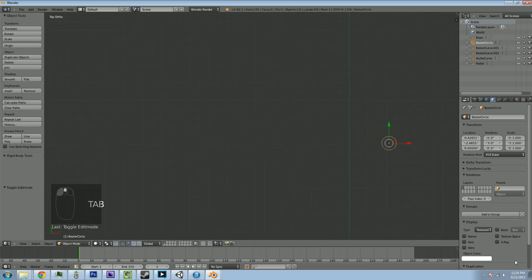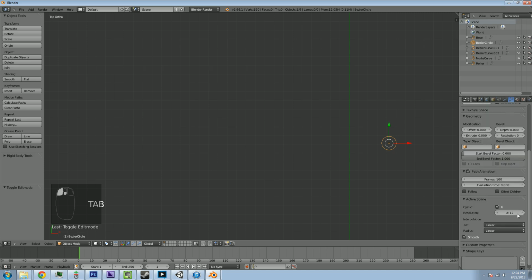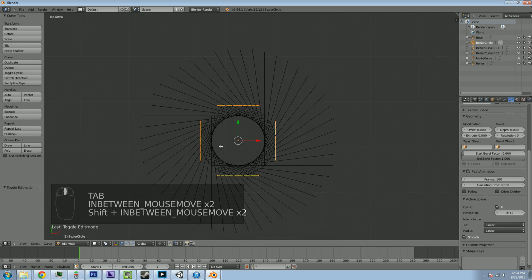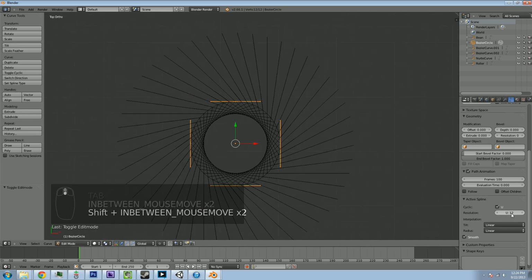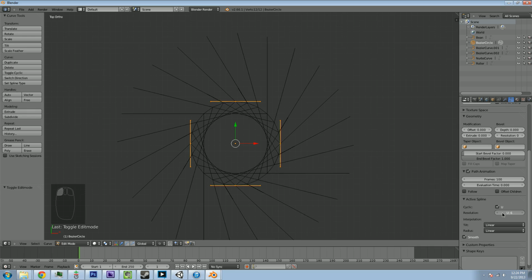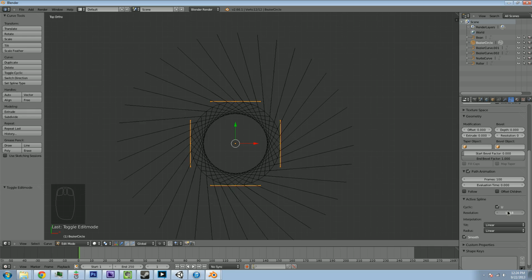There's another good example of why the resolution really ties in, because you can see there's a lot of arrows here. In fact, they're overlapping quite a bit. If I bring it all the way down, it'll be a square. Then we get various polygon shapes and so on and so forth.